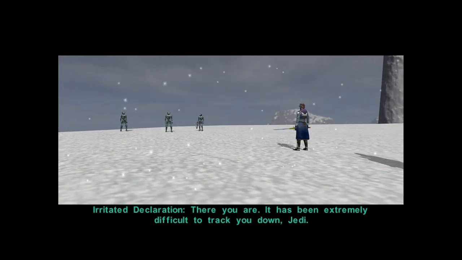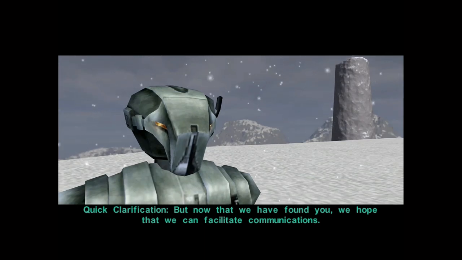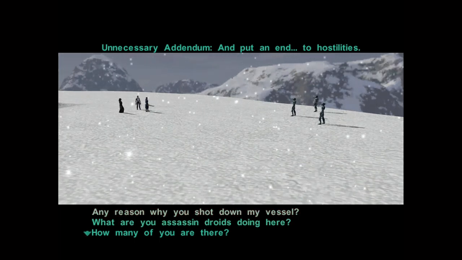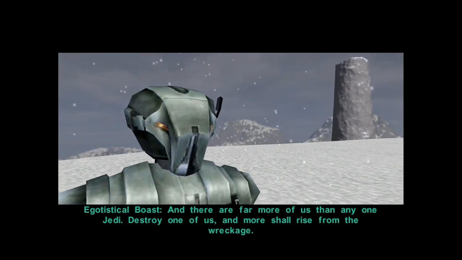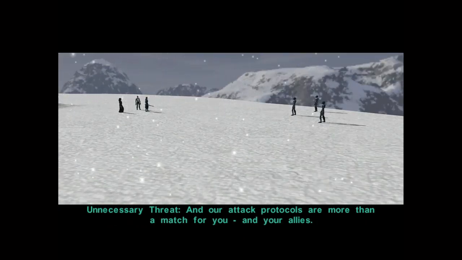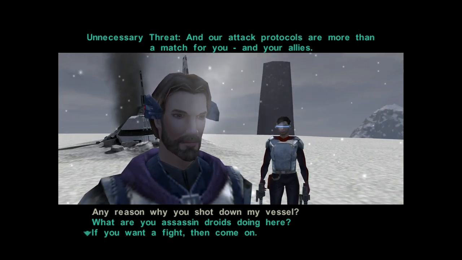Okay. There you are. It has been extremely difficult to track you down, Jedi. Quick clarification. But now that we have found you, we hope that we can facilitate communications. Right. A necessary addendum and put an end to hostilities. You were right, that was unnecessary. So, how many of you are there? Chiding statement. Oh, Jedi, there are as many of us as are needed to capture or kill our targets. Egotistical boast. And there are far more of us than any one Jedi. Destroy one of us, and more shall rise from the wreckage. You were right, it was egotistical. And our attack protocols are more than a match for you and your allies. We've proven that it wasn't enough for one of you. I don't think three will be any different.